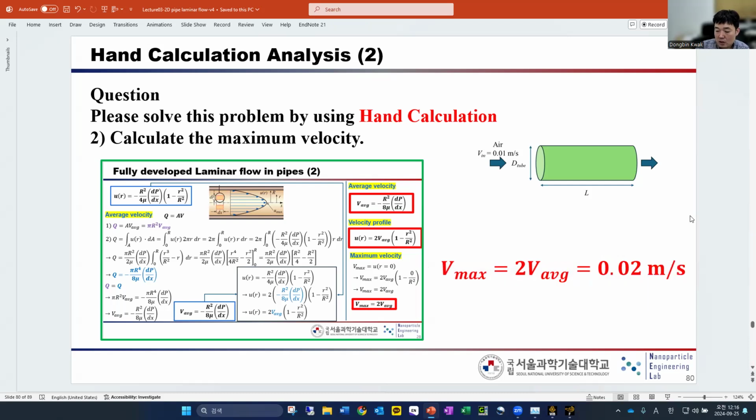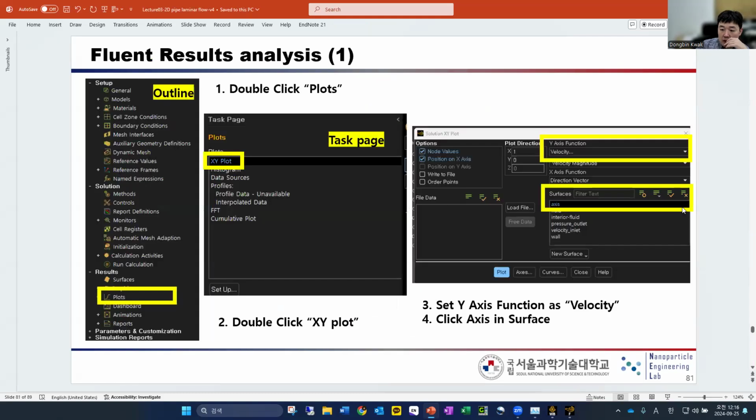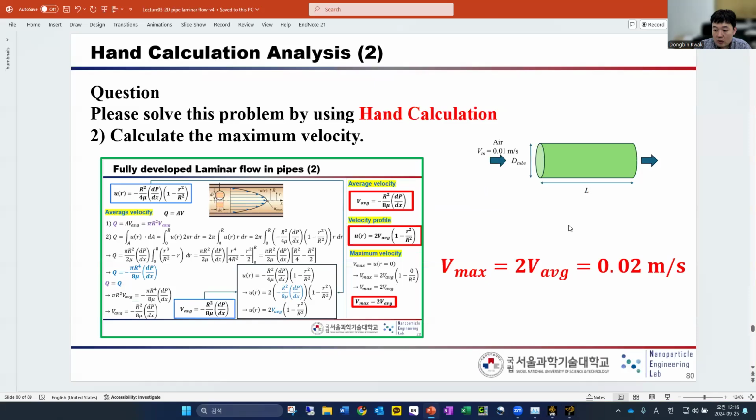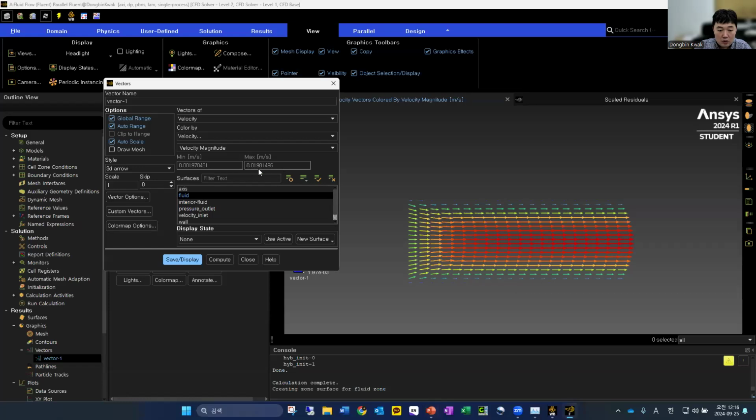The unit should not be italic, sorry. Okay, so our hand calculation maximum value is 0.02, but our result maximum value is 0.0198.